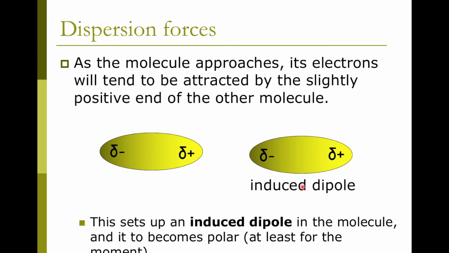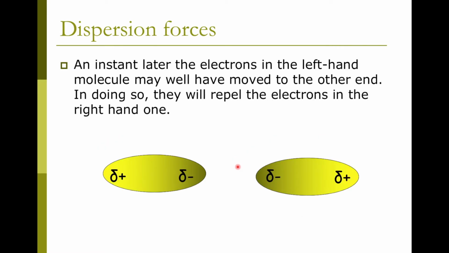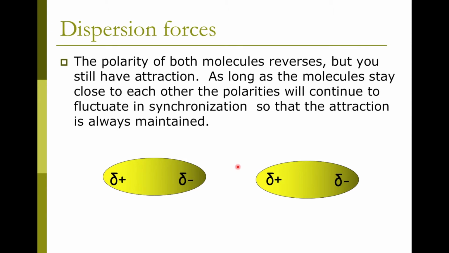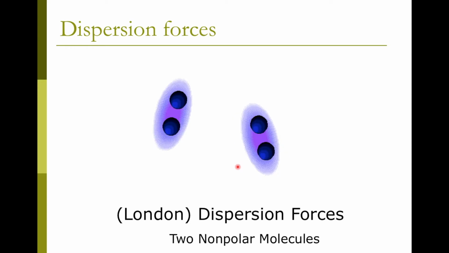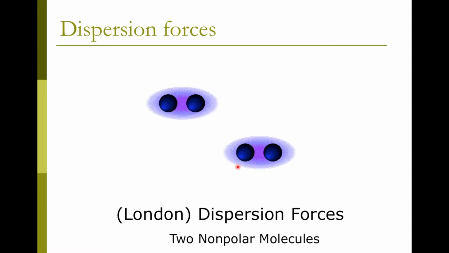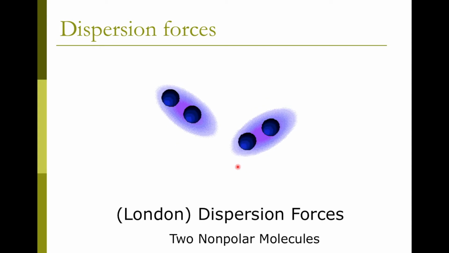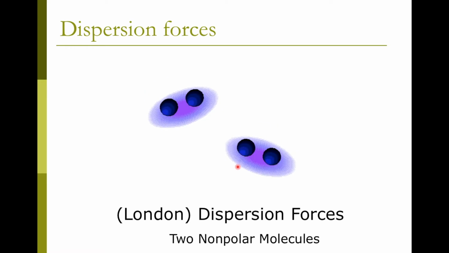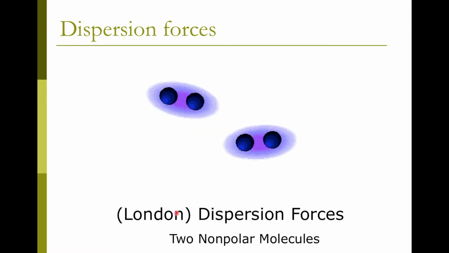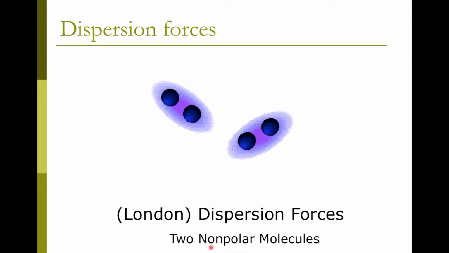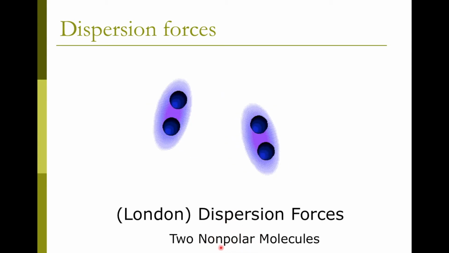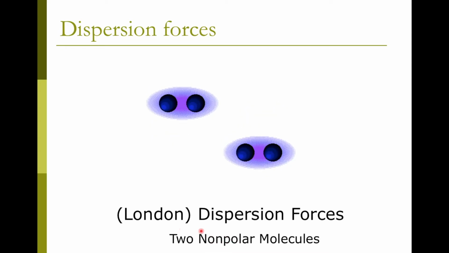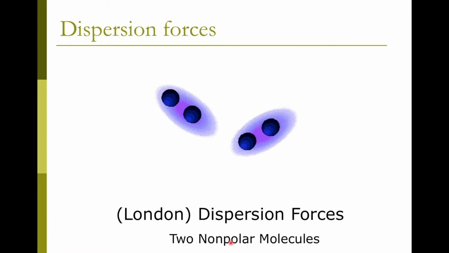And so they'll switch back, but will create some type of attractive forces. So an instant later, they will switch back, and then they will start to reverse again. So you see the London dispersion forces are really just the sloshing around of electrons, and it's just saying that the molecules will wiggle just a little bit, and so that they will attract at some point. Now again, London dispersion forces are between non-polar molecules. Non-polar molecules, the only intermolecular force they do is the London dispersion force. That's a key thing. You might want to write that one down.